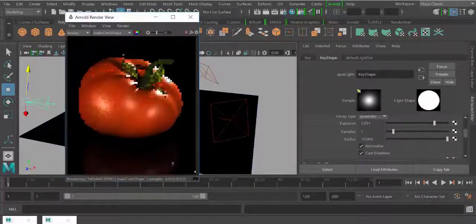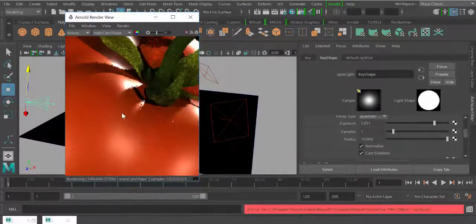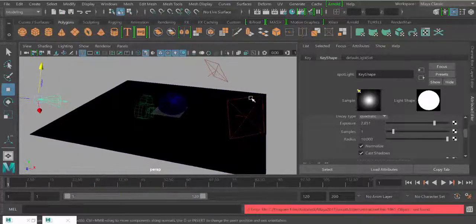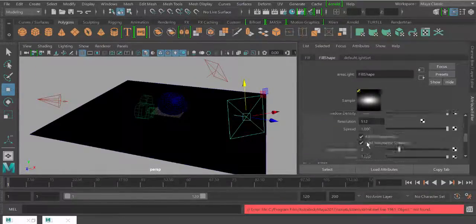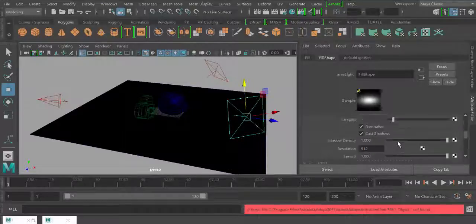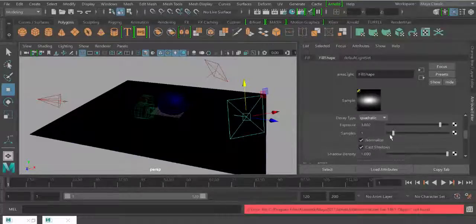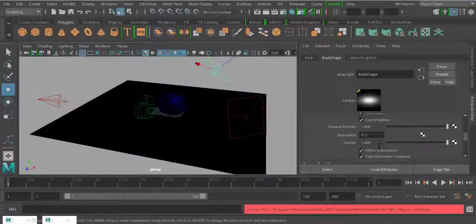And again, sometimes it's a bit temperamental, but you can kind of see, if I was to zoom in on this, we've got a few more of those shadows from the key light that just look a little bit softer. We can come over to the fill shape, and I'm going to set the samples, density, exposure. Let's see what we have here. We've got a spread attribute. Let's just set the samples up just a little bit higher, and we'll do the same on this camera here as well. And we'll just give that a test.